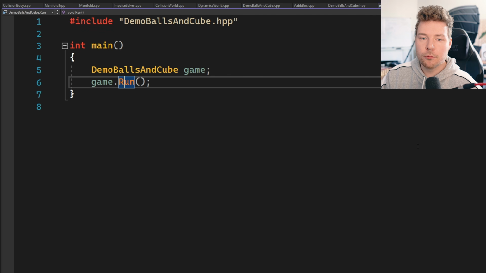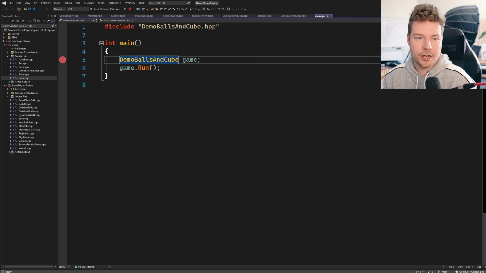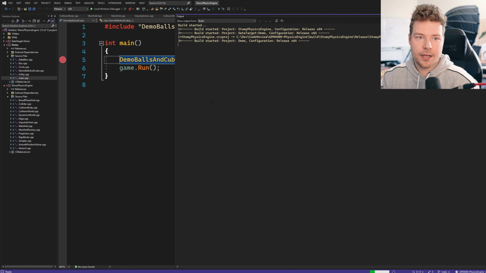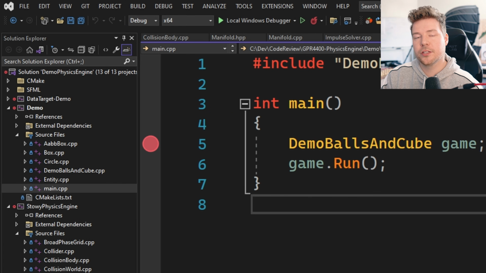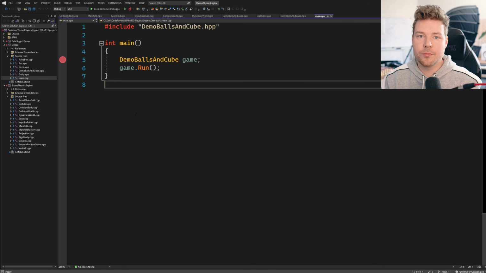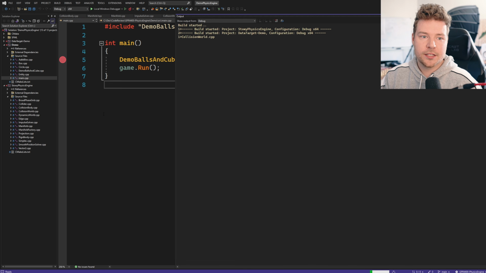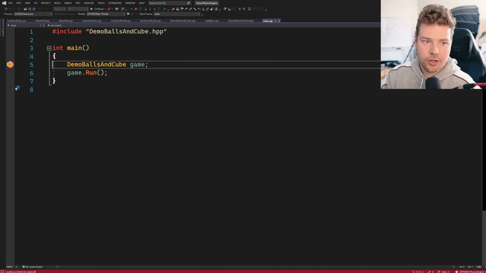That's cool. What's cooler is just running the program and then using breakpoints and various other code execution flow commands, like step into, step over, that kind of stuff, to actually see what happens. So here's an example. I could put a breakpoint in here, just setting that using F9, then I'm going to hit F5 to run. Actually, before I do that, let me just switch to debug mode, because if we're not in debug mode, the compiler will optimize and inline and do a whole bunch of stuff with our functions, and we just won't be able to see like half of what's going on. So let's go ahead and hit F5 inside debug mode, and you can see we have a breakpoint here.